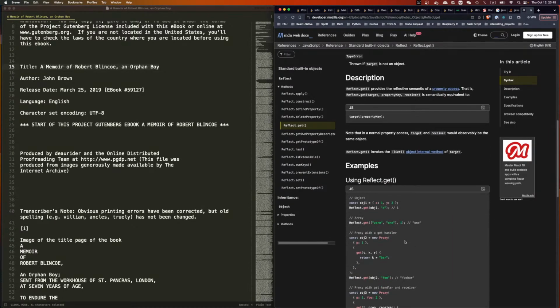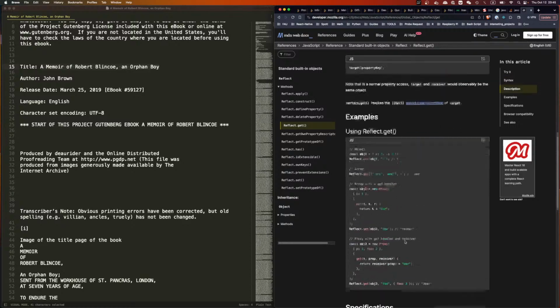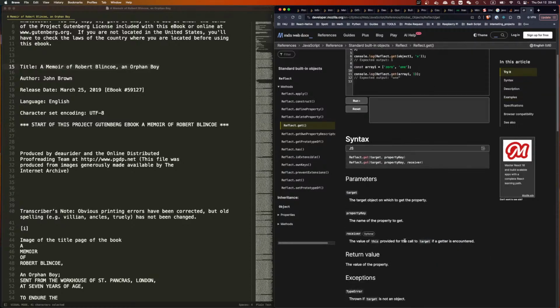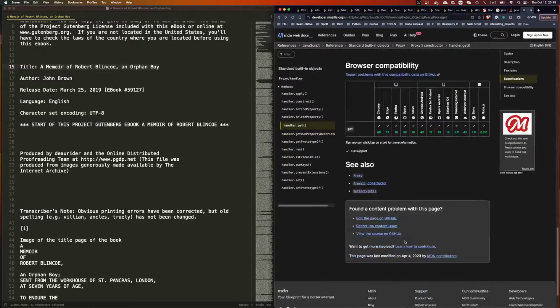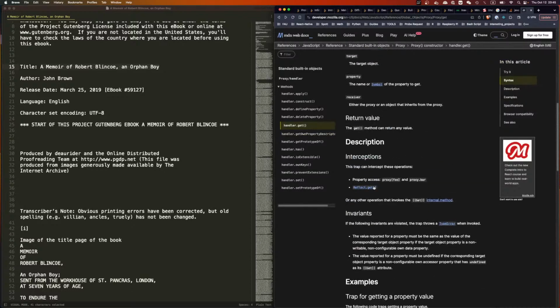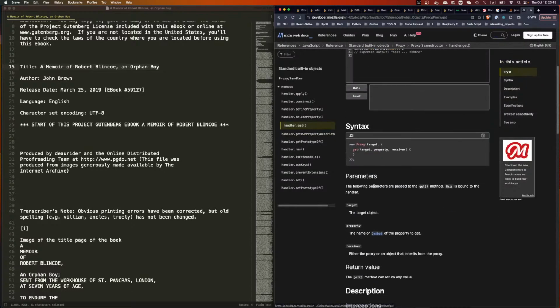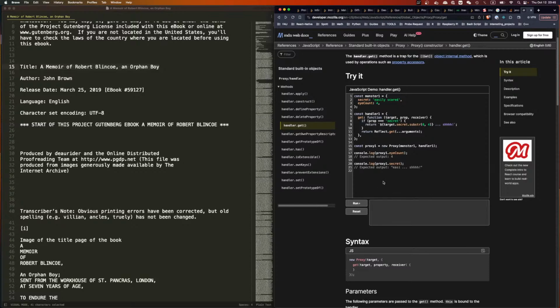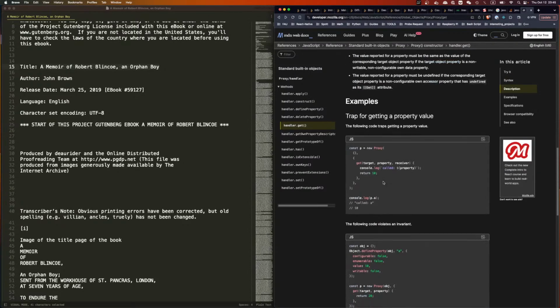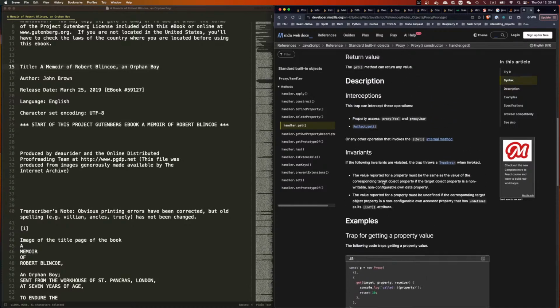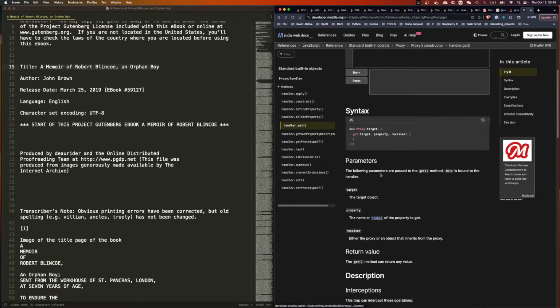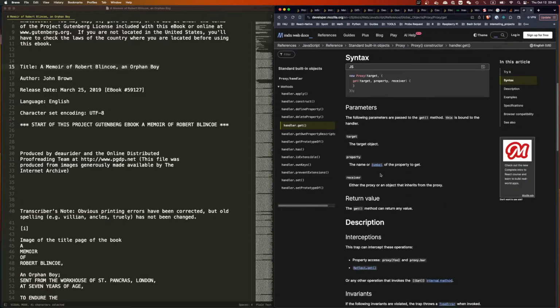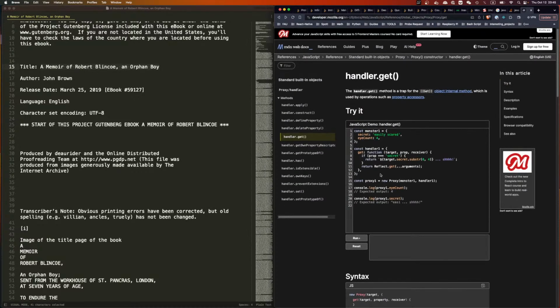Isn't that getting trapped as well? Yeah, that's something I don't understand. It says this gets trapped, right? Which means when I call Reflect.get, then it will get trapped again. And then it will call Reflect.get again. It will call Reflect.get again. I think I'm missing something.